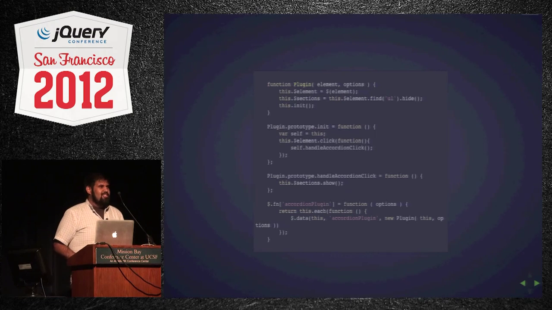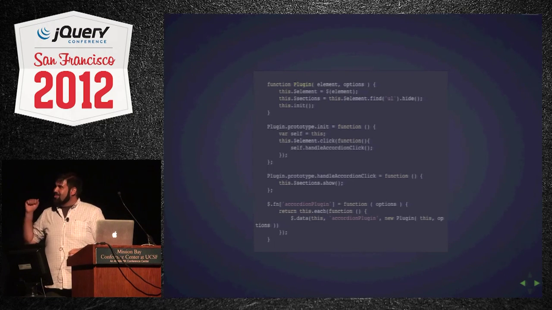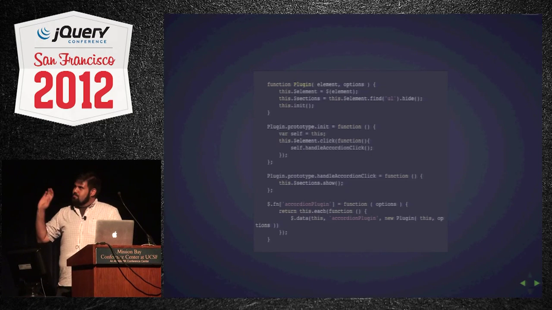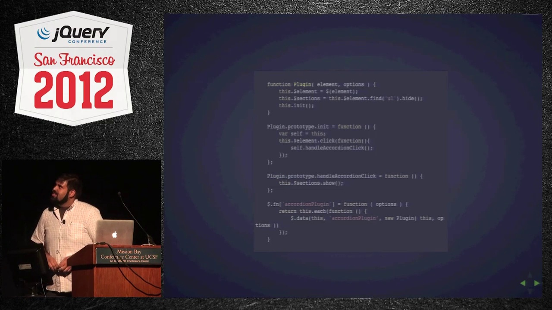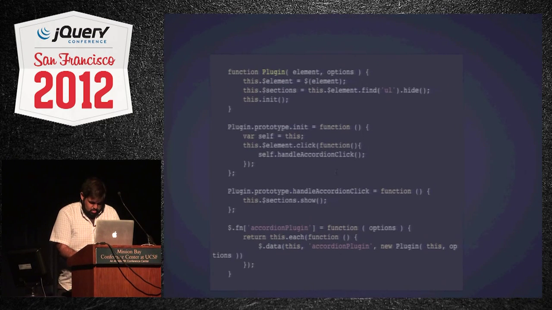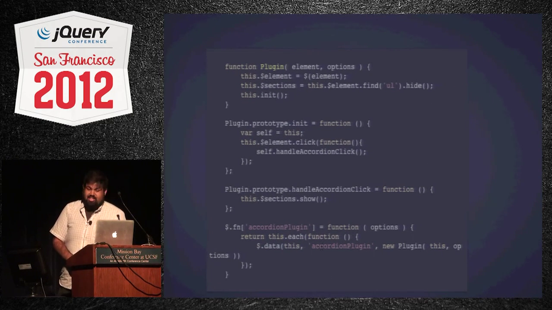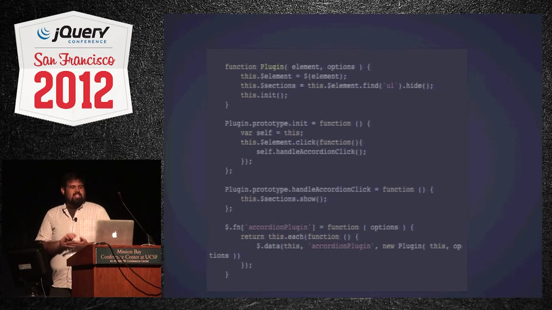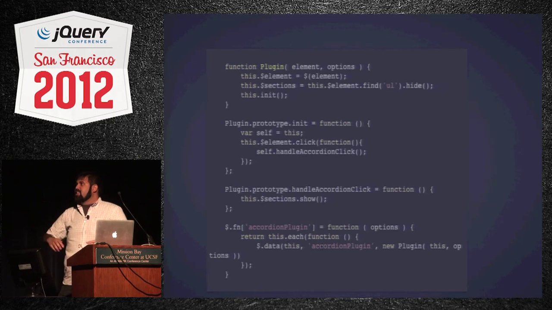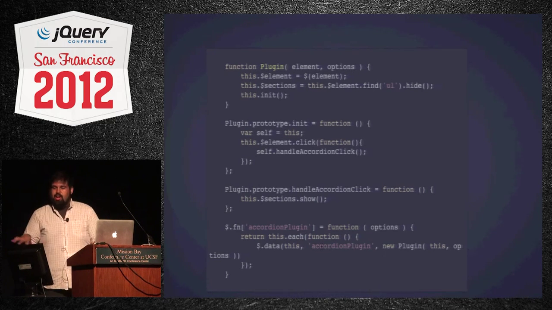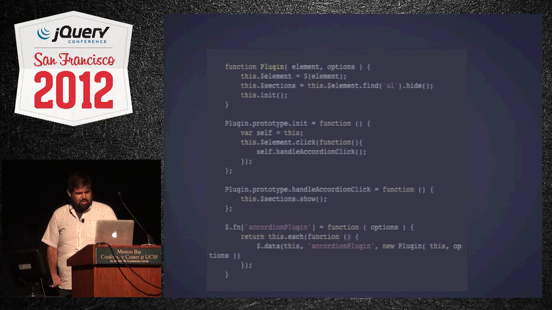OK, so now, trust me, I'm going to show you some code. So this is basically a plugin pattern directly taken from that GitHub repository and modified to do a few things. This is an example. Is that really hard to see? Let me just do this. I think that should be obvious. OK. So what this code wants to do is set up a very simple plugin. When you create the plugin on a particular element, it looks up all of the ULs underneath it. And then when you click on them, it shows them: this most simple, non-functional, really, accordion.